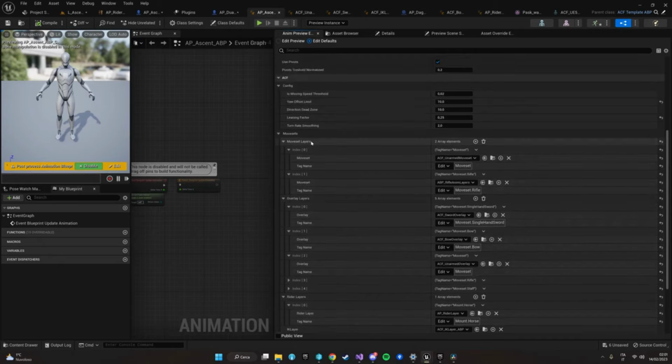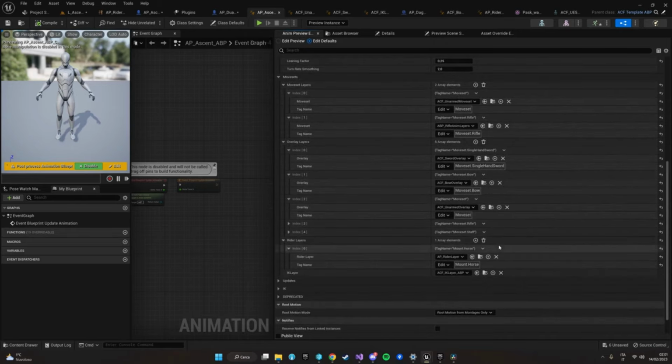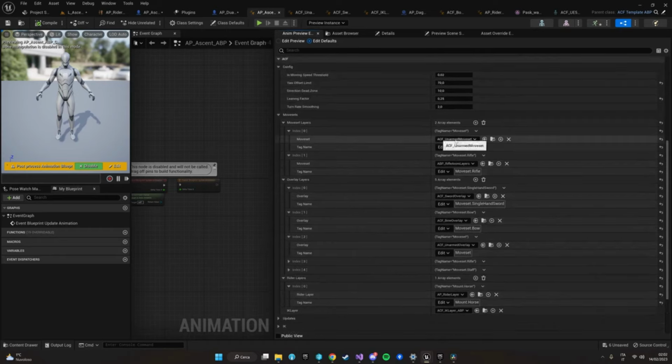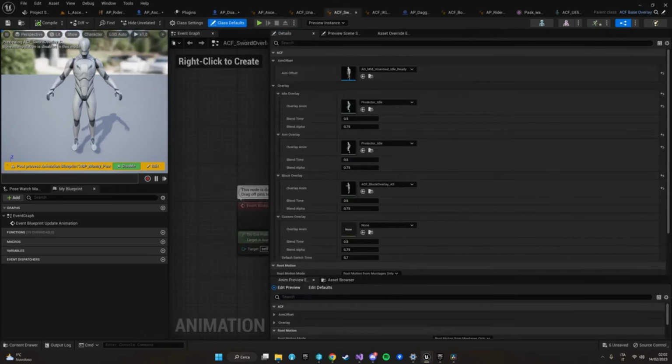Then if you want to build your own movesets or your own overlay or your own rider layer, what you have to do is, let's use as an example the unarmed movement, or let's use the single-handed sword overlay, which is easier. Locate from ACF the root class used by all the layers. Every layer has a base class that you should use, in this case the ACF base overlay.